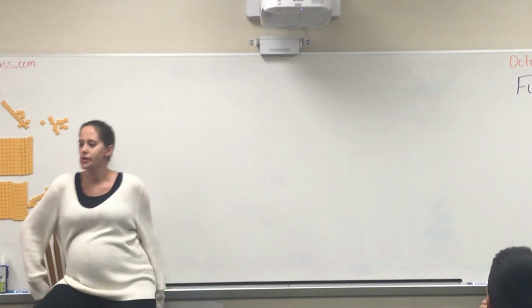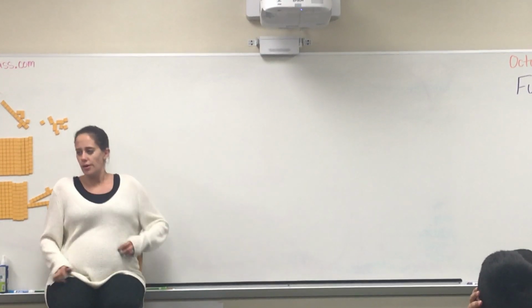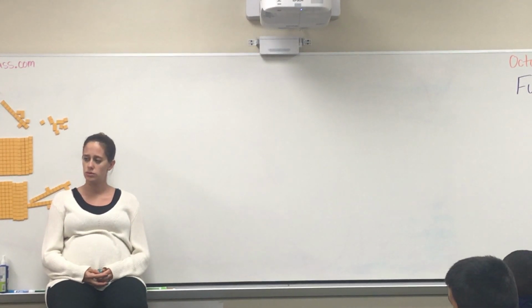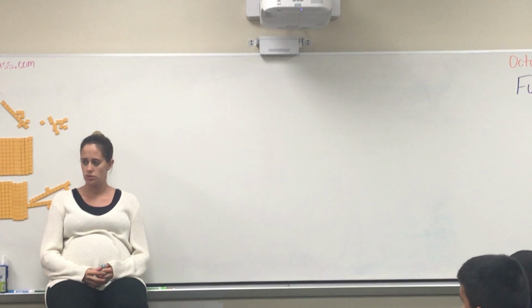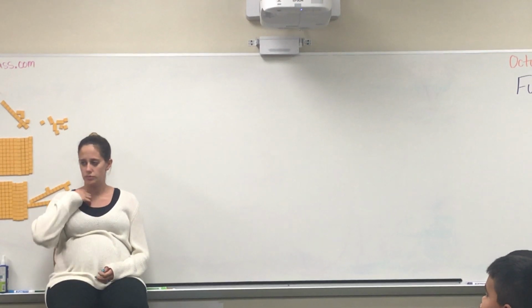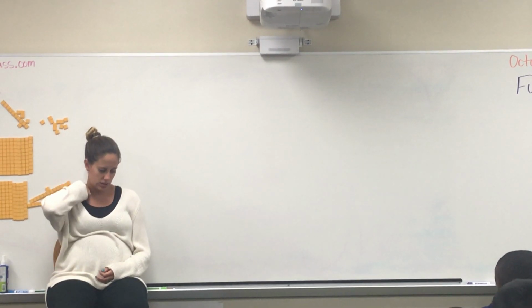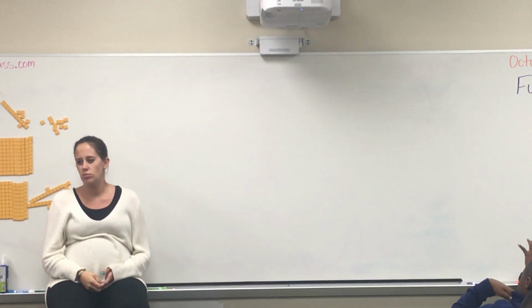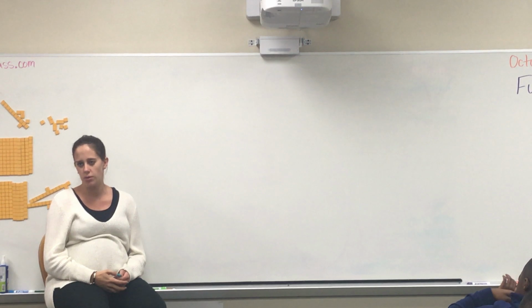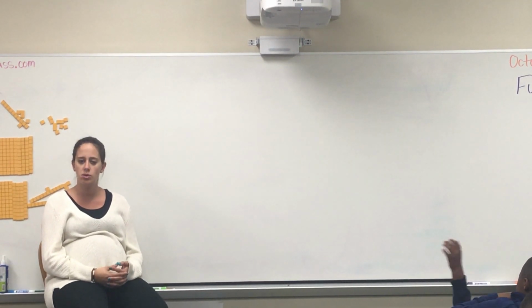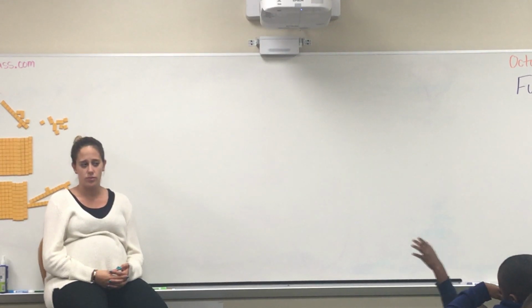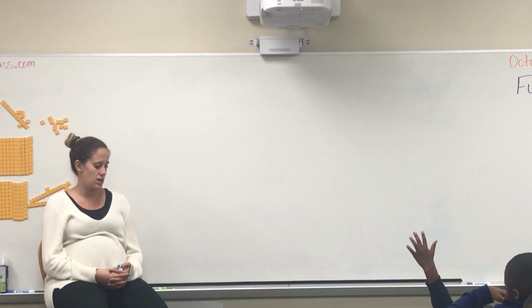Yes, sir. Multiplication is the same thing like addition, but you times the number. Okay. It's addition and, what do you mean? You're timesing by the number you're multiplying by. I'm not sure what you mean by that. Can you be more specific? Does anybody else have a way that they'd like to say that?